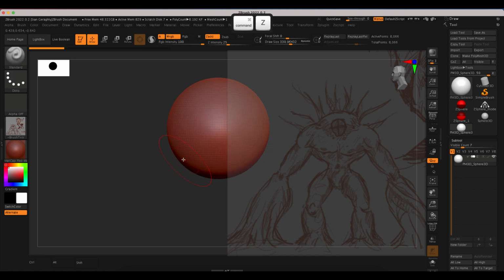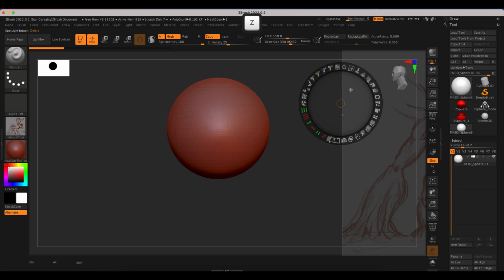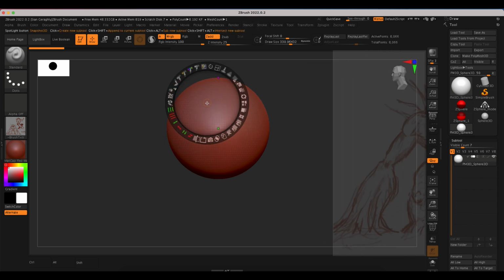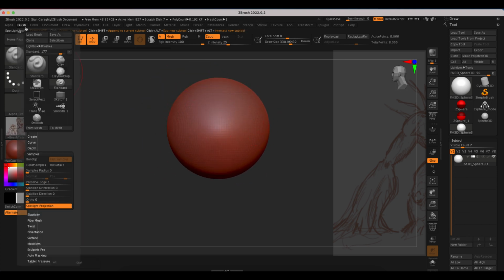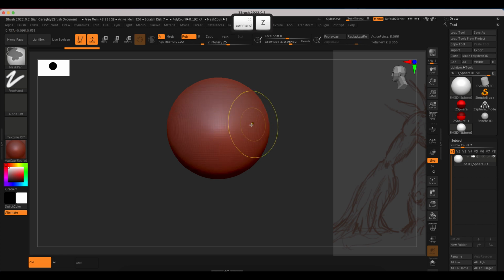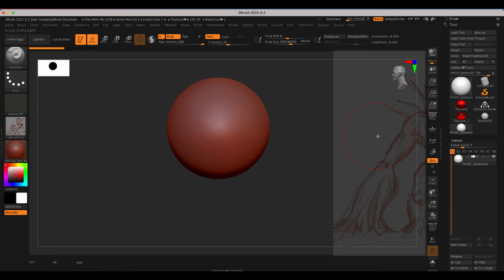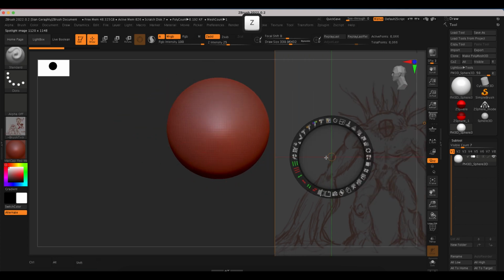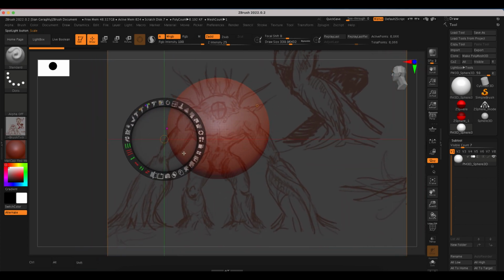So a lot of times you'll have a Spotlight image up on the side here, and you'll be clicking away, trying to affect your model, and you're just wondering what the heck is happening. So what's happening is that Spotlight projection is on, and unless you turn that off, you can't actually sculpt. Now, the reason why this Spotlight projection exists is to try and sculpt a texture from an image, like a dragon scale or a fish scale, directly onto your model.